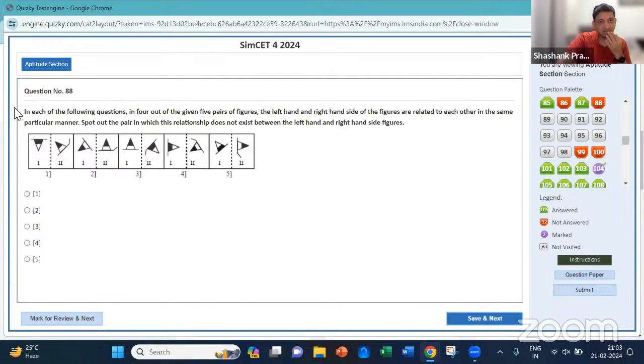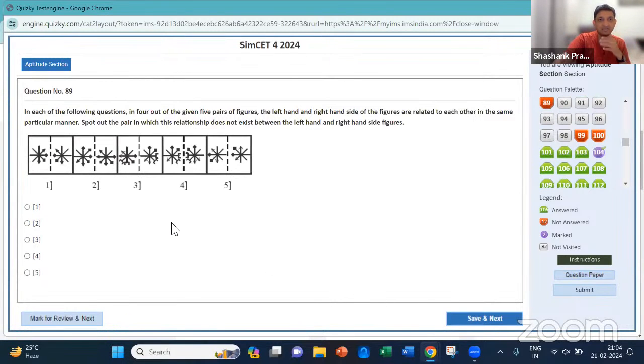This is 135 degrees anti-clockwise. 135 degrees anti-clockwise. 135 degrees anti-clockwise. 135 degrees clockwise. Sorry, clockwise. Base, apex, apex, apex, apex, base, base, apex, base, apex. I'm talking about the dark side. So option 2. दोनों में it's apex वाले side.